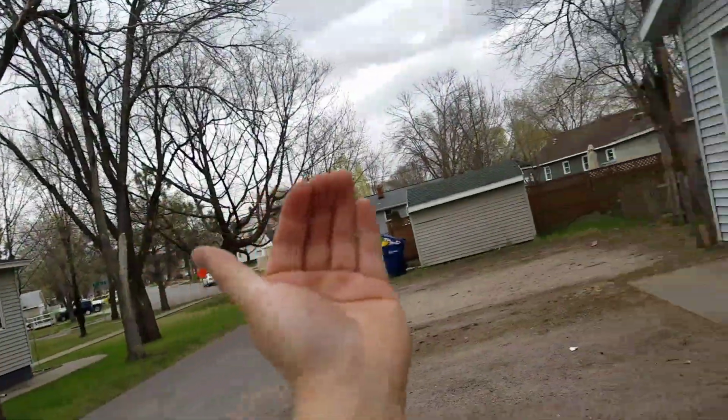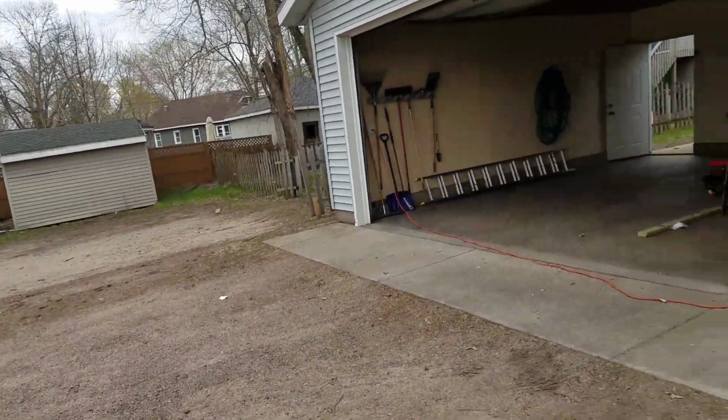It'll be nice when that whole side has a fence on it eventually, but that won't be for a while now, so I've got to call and see and pretty much get all those paid right away. But that's fine, I am feeling better, so it wasn't all for nothing. But yeah, maybe I'll walk around front and show you guys what it looks like from the front view.